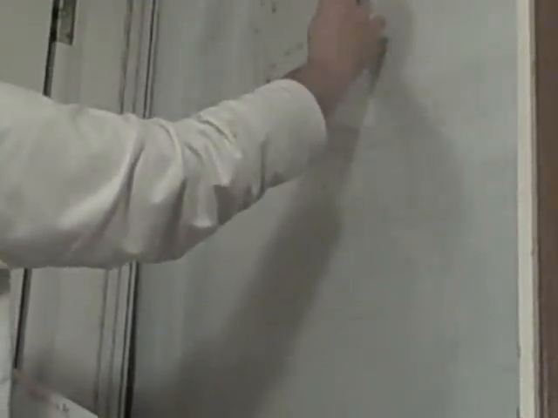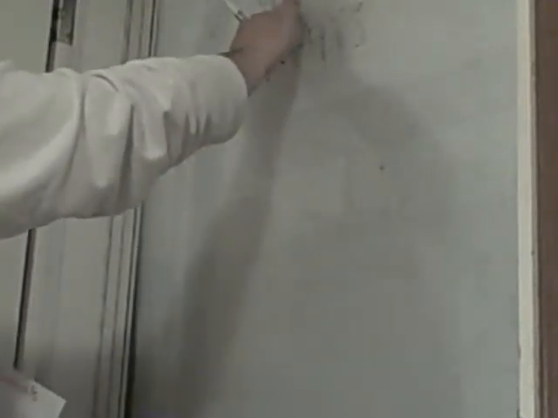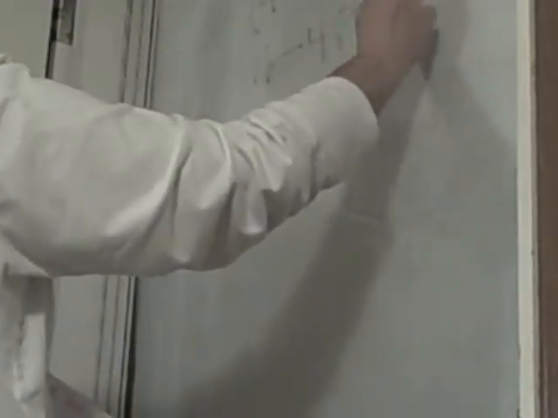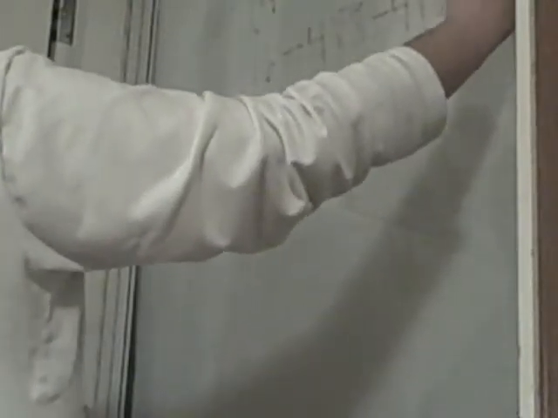The other way that you could have done that, if you did not remember that shortcut way, is to multiply the binomial 4 minus the square root of 8 times 4 minus the square root of 8. 4 times 4 is 16. 4 times negative square root of 8 is negative 4 square root of 8. Negative square root of 8 times 4 again is negative 4 square root of 8. Negative square root of 8 times negative square root of 8 is positive square root of 64.